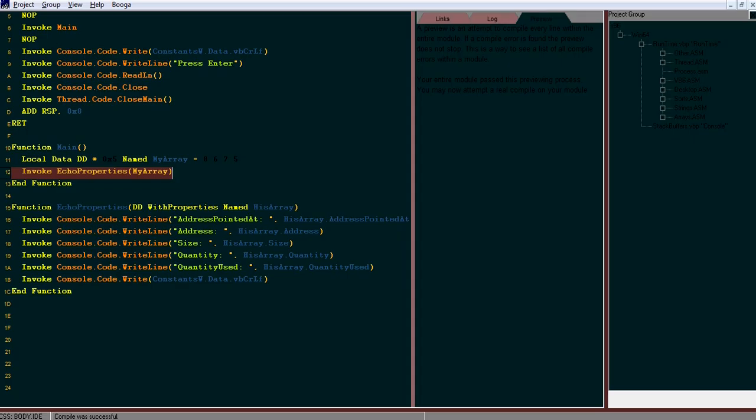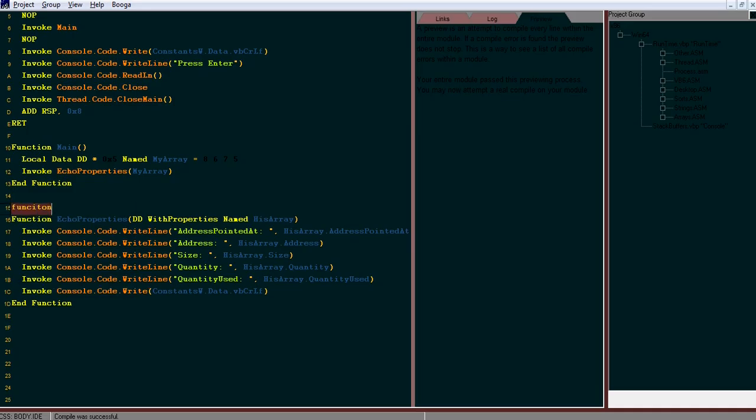So we need to make a function called print. That's what I'm going to do right now. Oops, let the fingers go too fast. Print. And I'm going to pass into it a dd with properties named, I'll just do his array again.